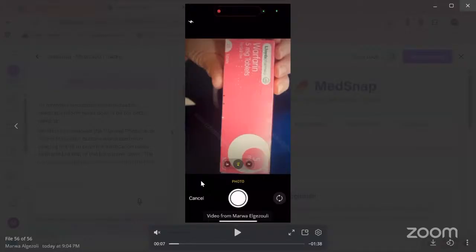That's one option, which is we will try to find an AI that's helpful in this area. The second option: I think in the US, most of the medication bottles have a barcode. It's similar to when you want to buy a shoe or something, they have a scanner that can scan the barcode for each item, and it will show the price for that item.